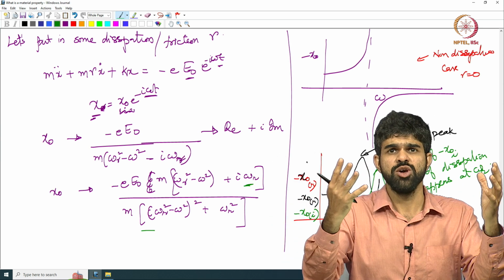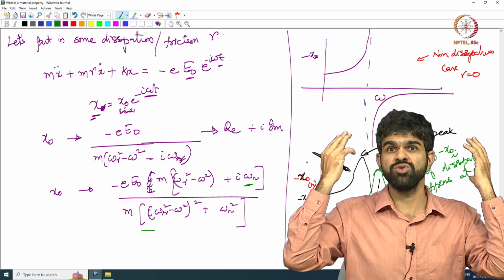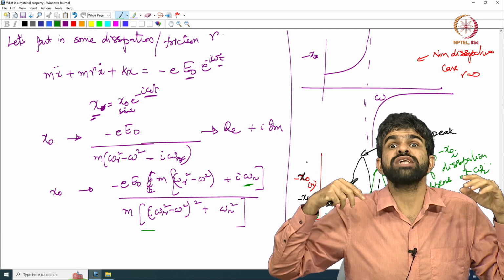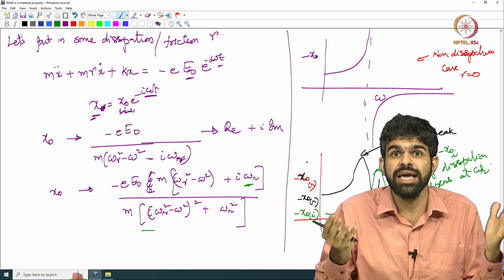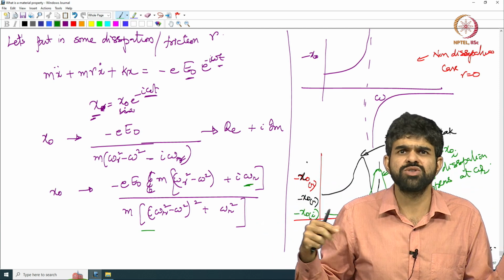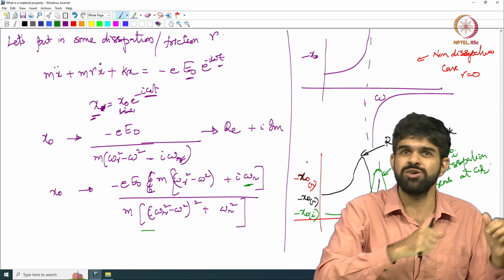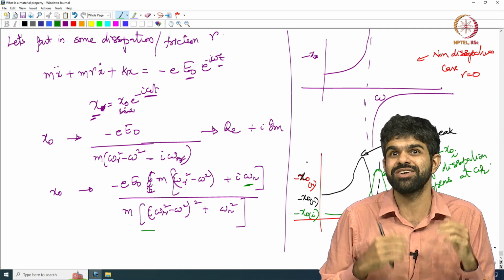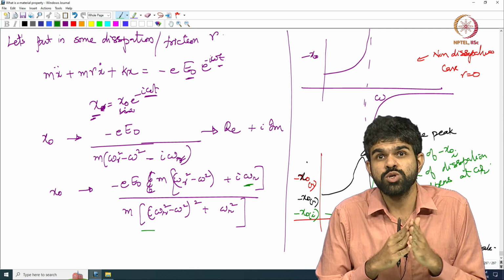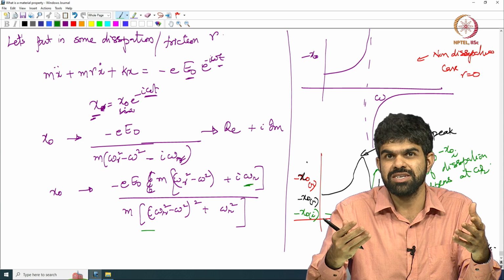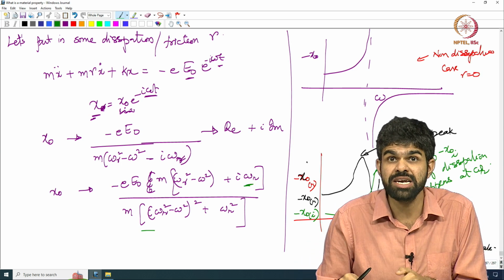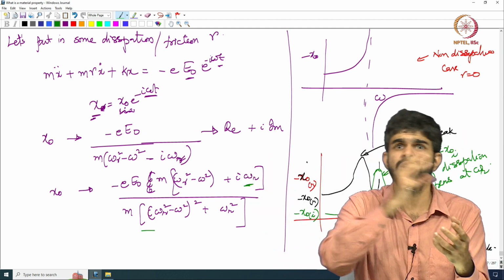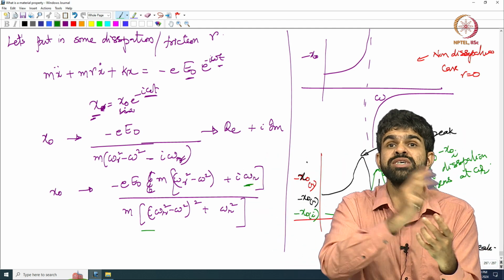So, if there is a huge wind flowing towards you and you start cycling really fast, the friction force is huge. I am actually dissipating a lot of energy. I really lose a lot of weight if I do that. So, on a very windy or stormy day, if I start cycling really fast, that is a recipe for weight loss, for example. If you want to lose weight, I have to spend a lot of energy, I have to dissipate my energy. This is exactly what is happening. I am setting the system into resonance. So, the electrons are sloshing around vigorously, but they are sloshing around in a viscous medium.